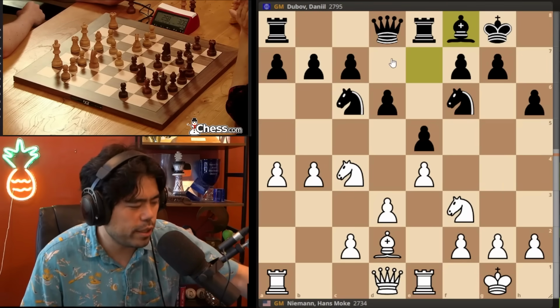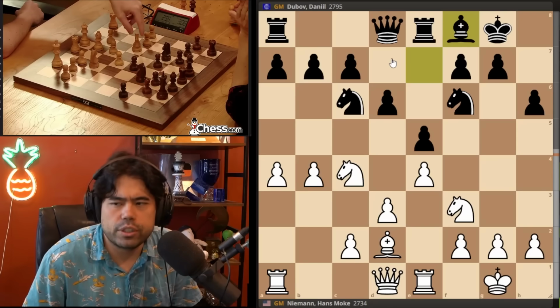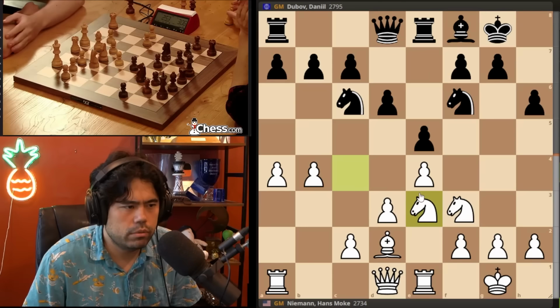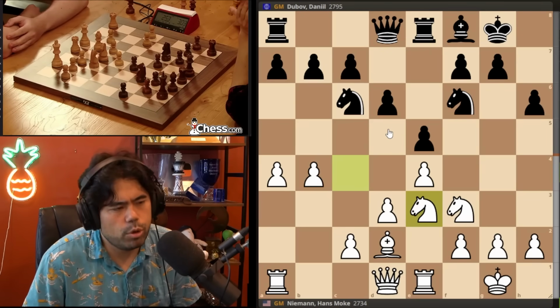Dubov doesn't change his sweater. Nasty. Chess players are very superstitious. We're gonna get knight E3, I assume. Knight E3. Yep. Okay. D5 here is a solid move, but there's a moment where we'll see if Dubov plays it right away or not.